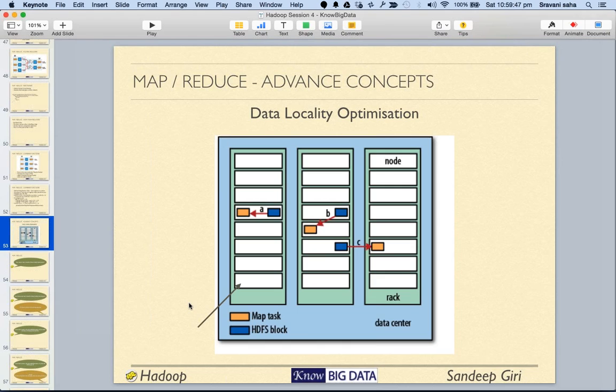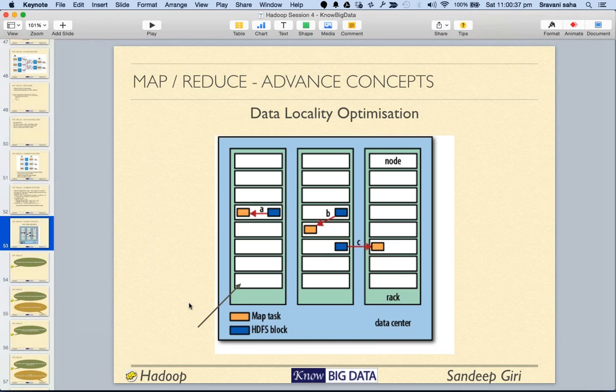All right. So the main purpose of data locality optimization is so that we don't have to transfer the data. If our map task is executing on another node, then we have to take this block of data and transfer it somewhere else. Hadoop will have to do it for you, transferring it to another node, and that would take a lot of time. And here we are talking about terabytes of data. A terabyte of data takes around 3 to 4 hours to read, even locally. Now think about how much time it will take if we are trying to read the data in a neighborhood. That is the purpose of data locality.